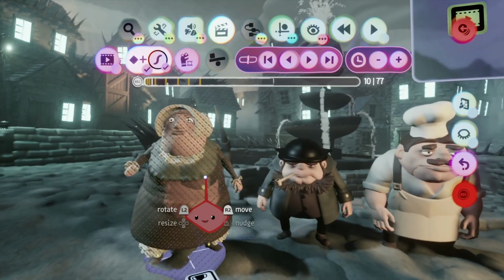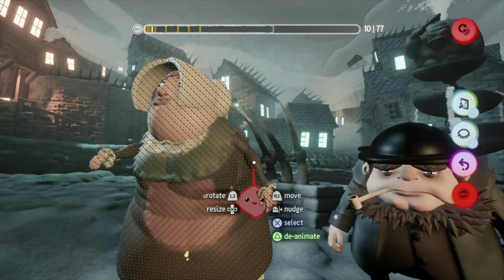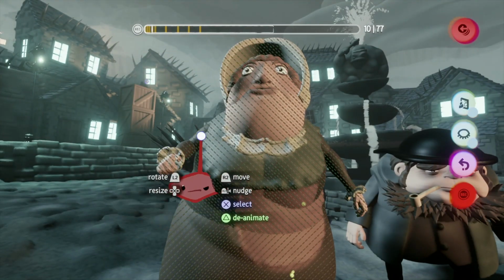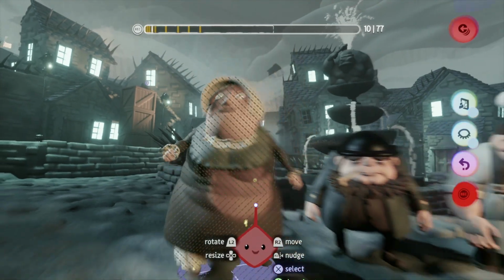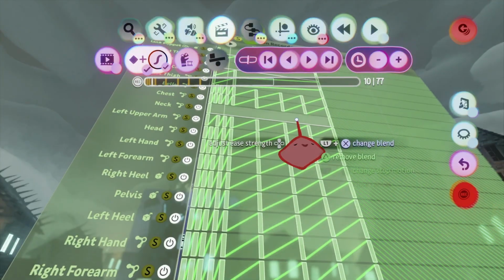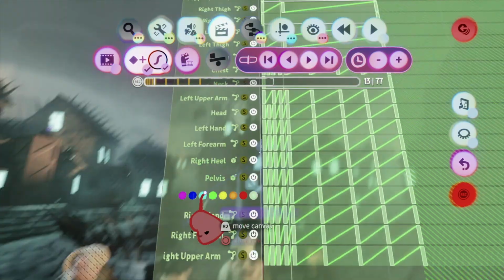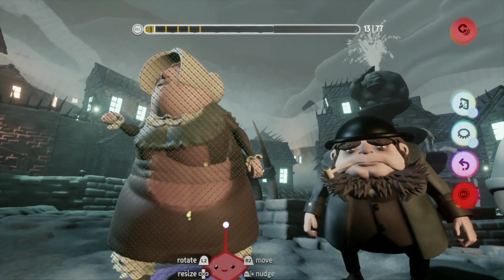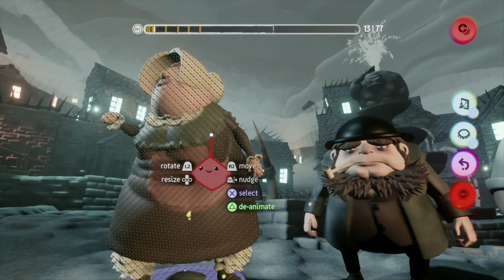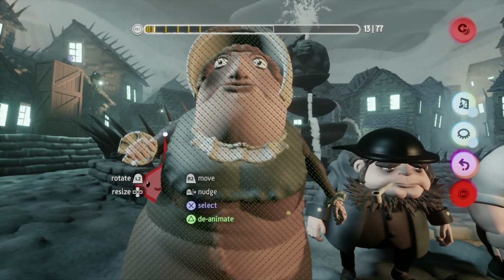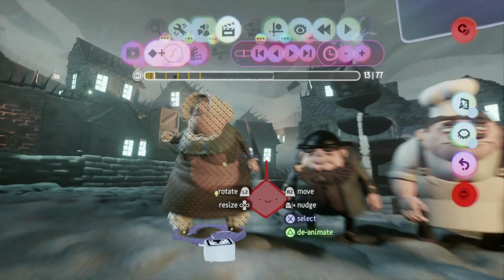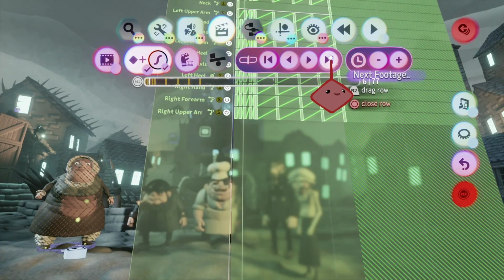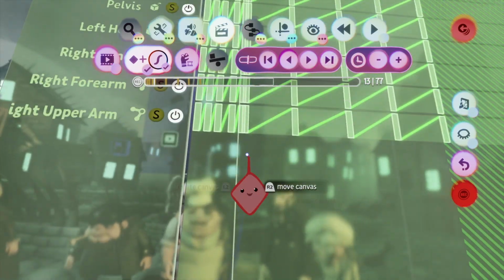Just move the playhead forward a little bit. And just grab these things with L2. And you can kind of see the progress we're making. It is a little difficult if you move the playhead too far to get it. And if you move the body parts too much, it can also cause issues. But we've got a good setup going. And if you press next footage, you can precisely find the ones you need.